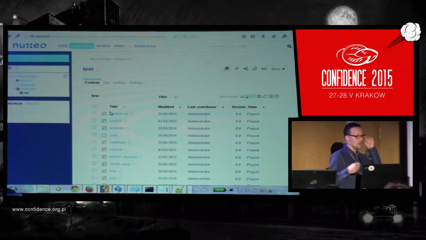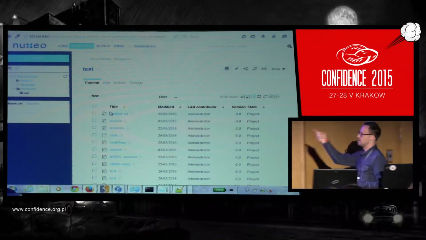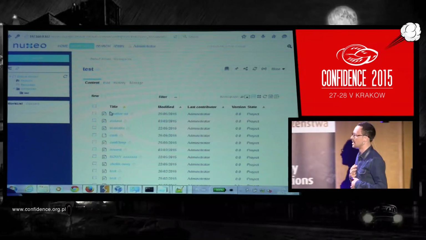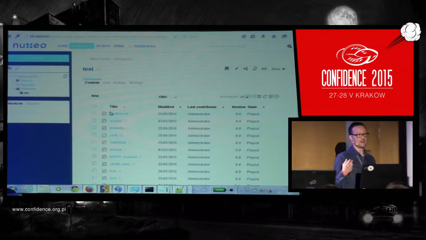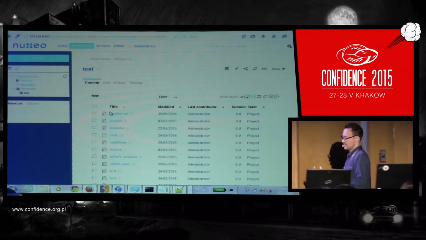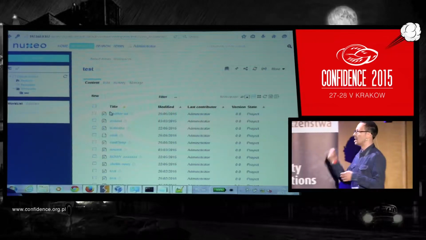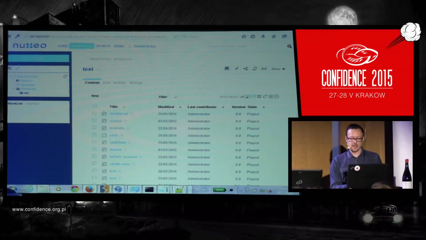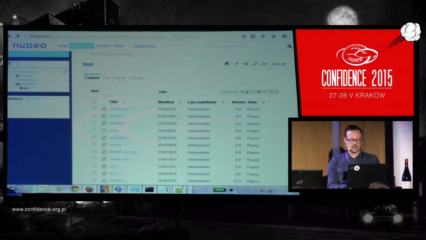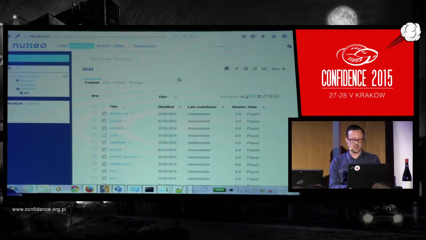So the idea would be to upload a JSP file. This is a Java-based solution. And then somehow access this JSP file, but it is outside of the web root. How to make this uploaded JSP file land in the web root? The idea was to prepare a special zip file.